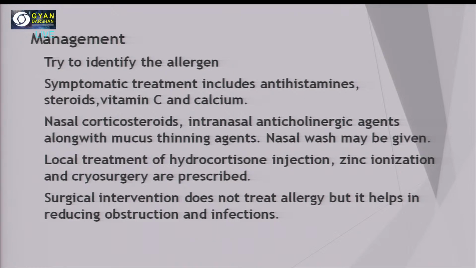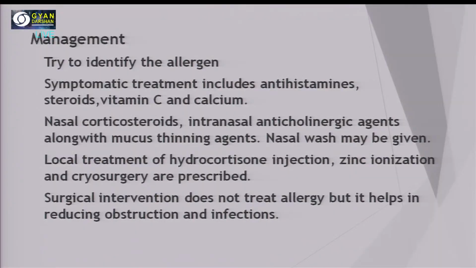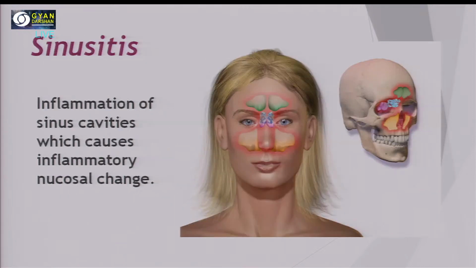So as a nurse, we have to help the patient to understand why he requires all these things, utilize them for the patient in the hospital, and teach them when they go home, taking all these medications with them. Then local treatment can also be used, like hydrocortisone injection, then zinc ionization and cryosurgery can be used. Surgical interventions may or may not be required, but sometimes they may be required to treat the allergies if it is causing obstruction and frequent infections.